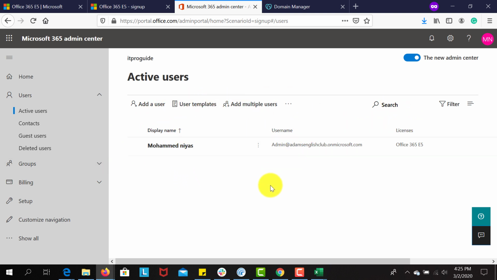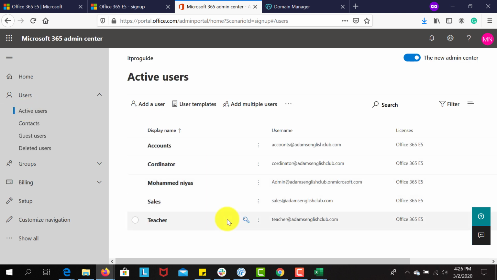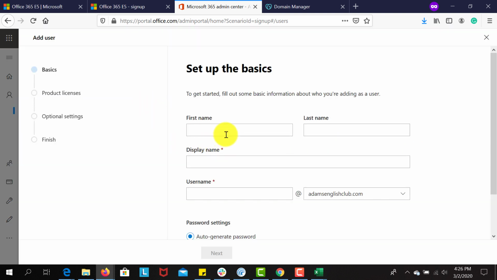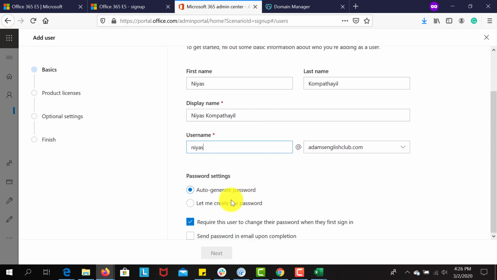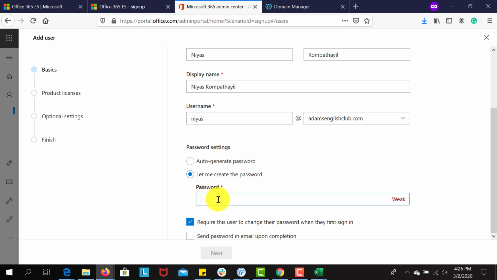Now to create a user using the create user wizard, go to active users. Now you can see all the users that we have created appear. Now click on add a user, then enter user details. Then you can create the password or choose an auto generated password.